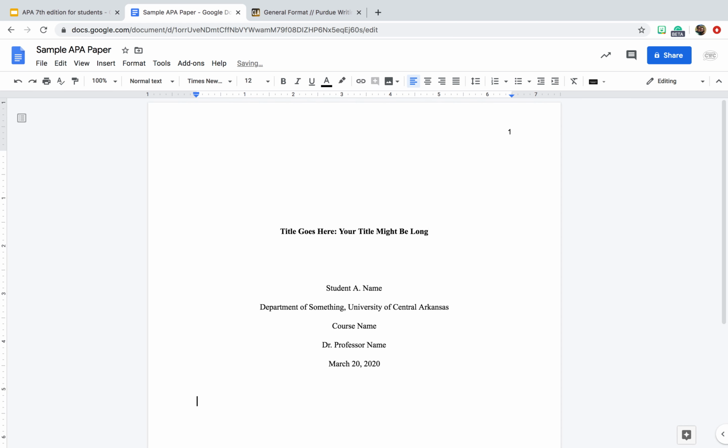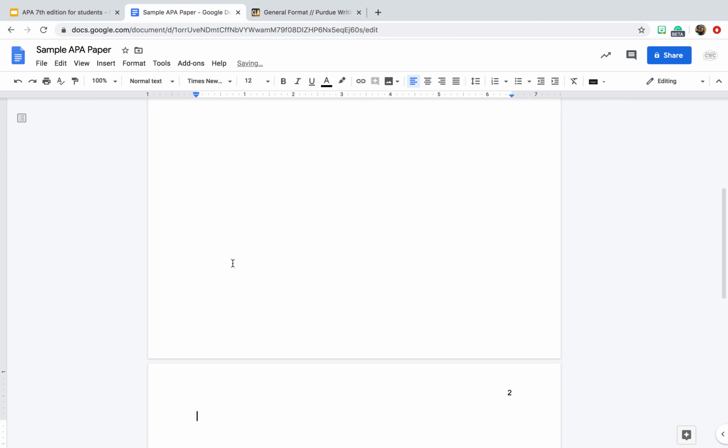Now what I'm going to do is go ahead and just insert a page break. This is if you're doing an abstract. It will be bolded and centered right there. And then you're going to enter down a line. It won't be bolded. And then you'll just start writing here. Remember, it's completely left aligned. You don't have to indent to get ready to write.